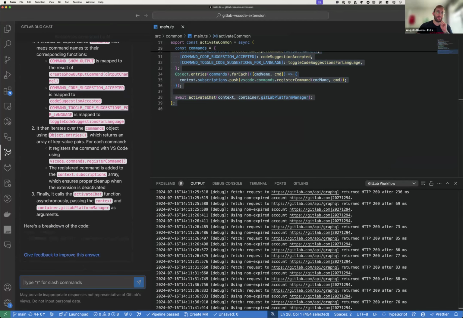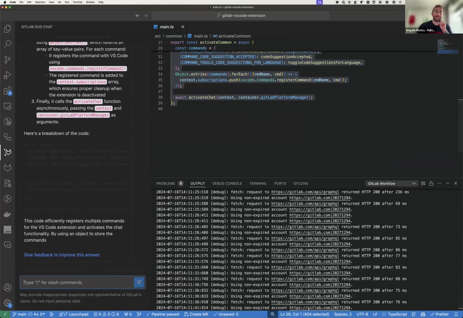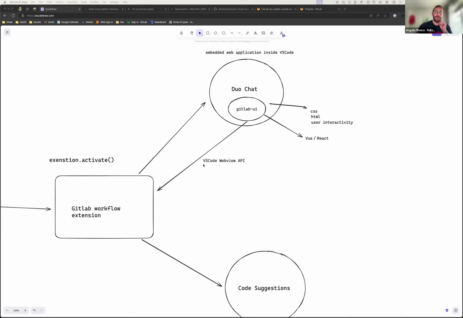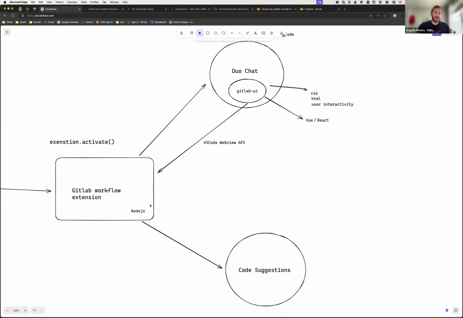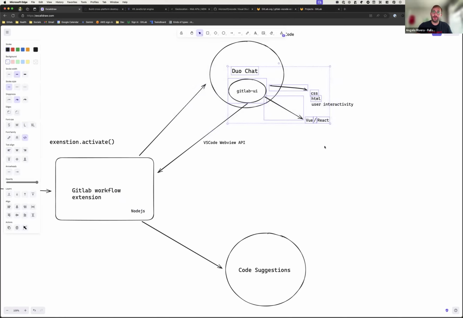Just like this. So what's happening is this Duo Chat little web app, if you will, is talking back and forth with the extension. And remember that the extension is written in Node.js. Whenever you see the code in here, this is Node.js code, and this code is Vue code.